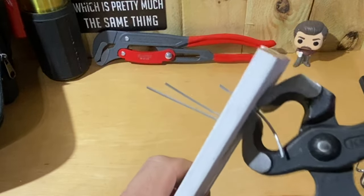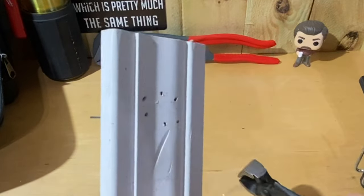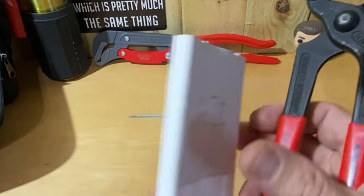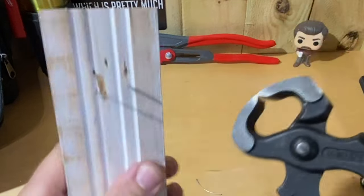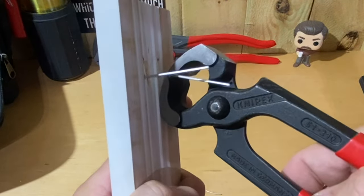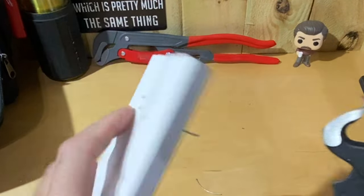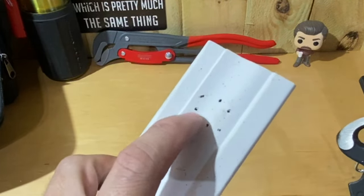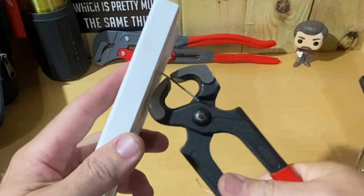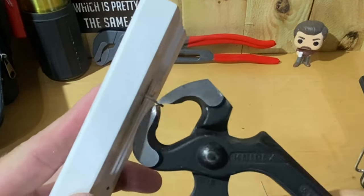Even that little bitty nub that's sticking out right there — I can grab a hold of that with these end cutters and slowly keep going back and gripping and pull that out until I get it out. No problem at all with that. But ideally, if you're demoing something, you want to pull your nails out from the backside so you don't damage the face. I can grab it here — you want to barely grab a hold of it though. If you grab it very tight it's just going to cut this nail and you can pull that out the back. So now I didn't damage the face. That shows you how easy it can cut these trim nails.